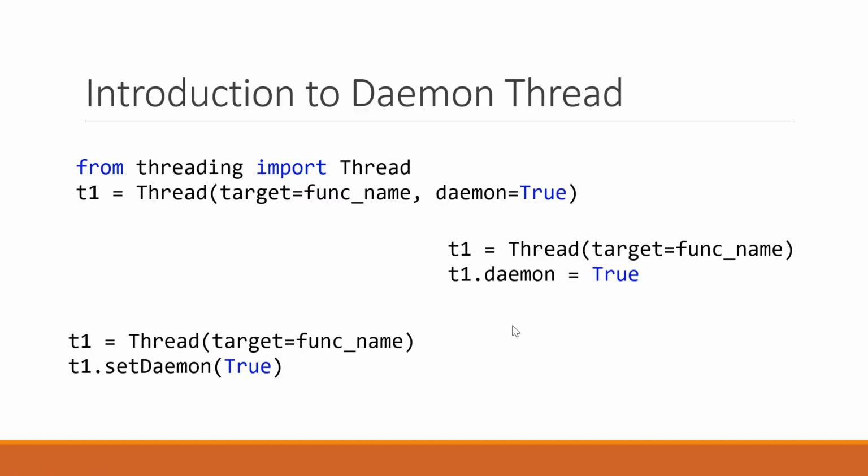Now let us understand the use of the daemon thread and how daemon threads are different from non-daemon threads. A daemon thread gets killed once the main thread finishes executing, but non-daemon threads will not get killed until their execution is completed. So the execution of a non-daemon thread will continue until there is no end to it. Let's first understand this with the help of an example.